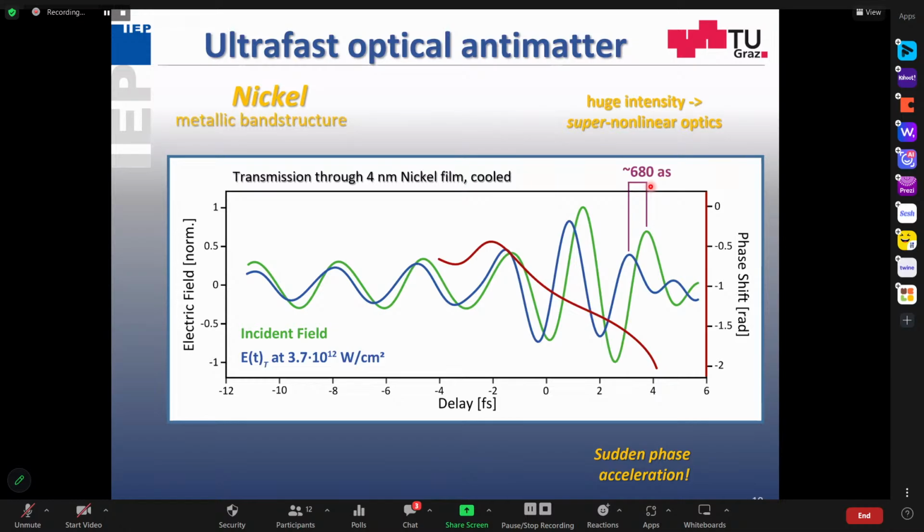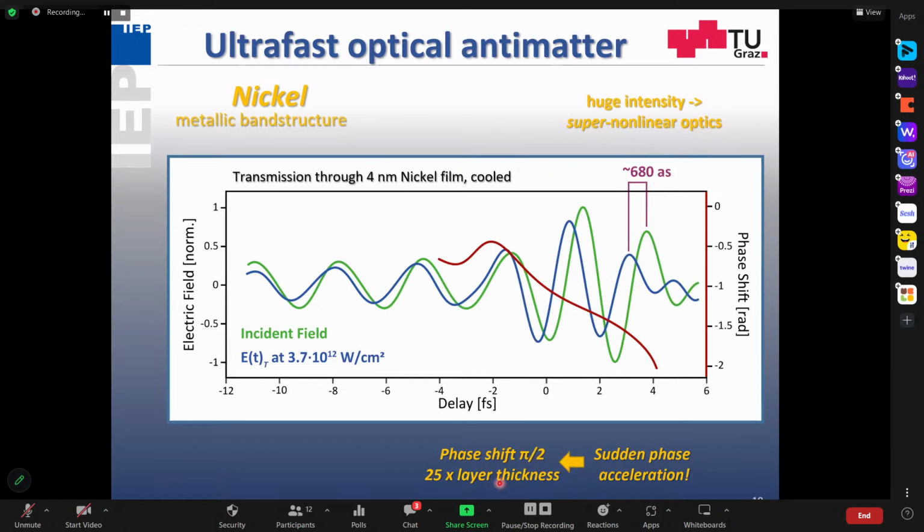It is really superluminal propagation, but I learned that this is not forbidden: the group velocity goes faster than c. This is not to be equated with a signal transmission velocity, which always stays smaller than the velocity of light in vacuum. But here, the group velocity accelerates significantly. So a 4 nanometer film, about a quarter of the wave phase shift. So this is a strong phase shifter.